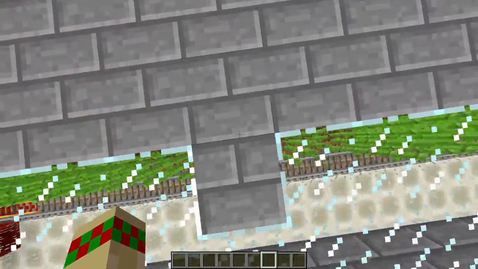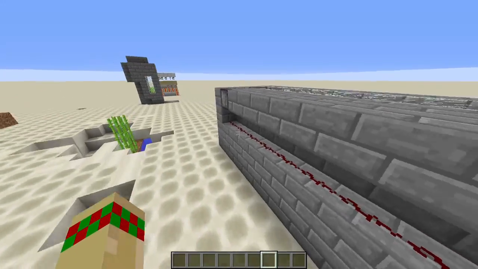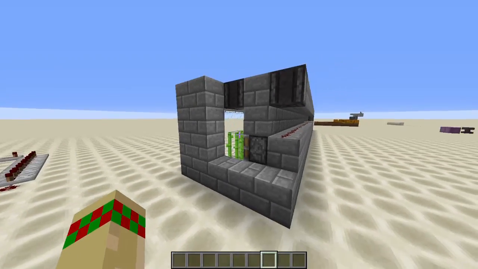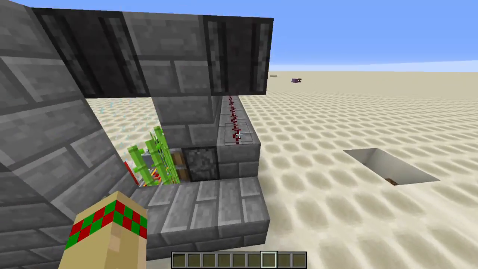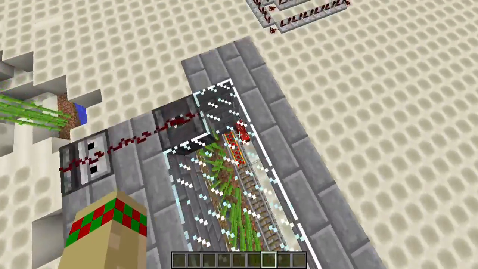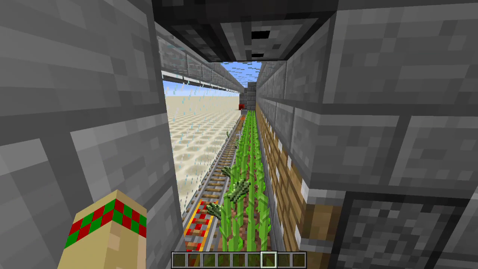The reason why there's no block there is because there is a repeater there. The whole circuit is really cheap. This is the main circuit right here. It's 2 observers and 3 pieces of redstone, and then redstone below this observer. And it's extendable. As soon as this reed grows to 3 high, it will push all of them.